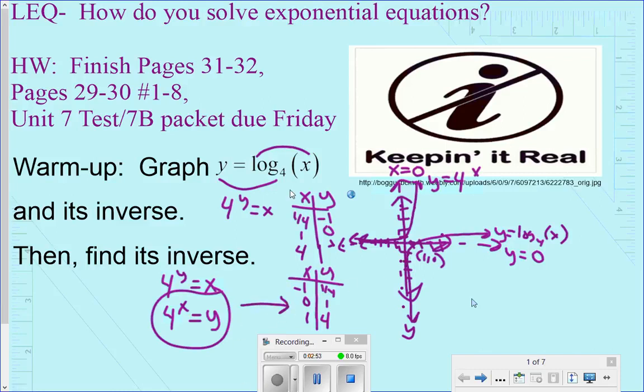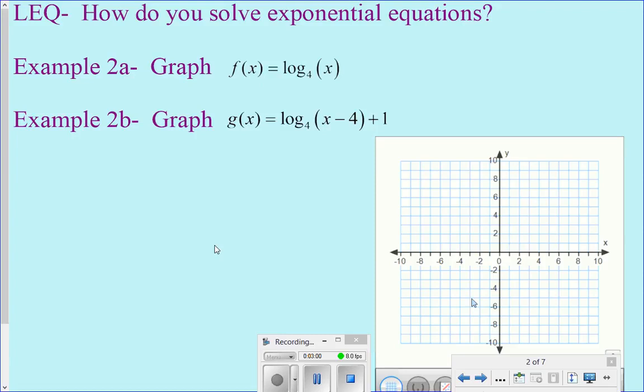That's the original table. Okay, so that's our warm-up. All right, so today we started by, well, first of all, I think we were finishing this up from yesterday. I think we already had done that one, plus that's what we just did in the warm-up. So let's start with this one.